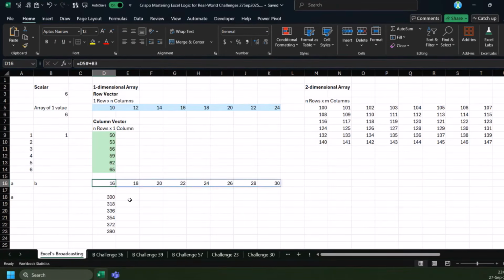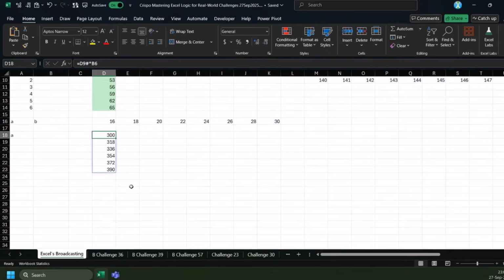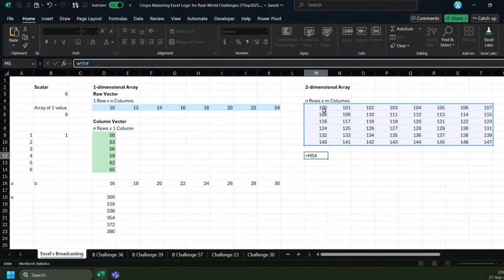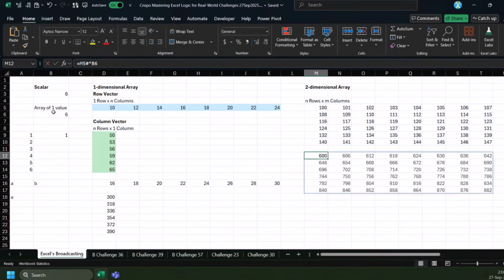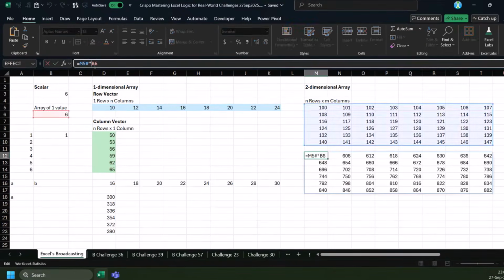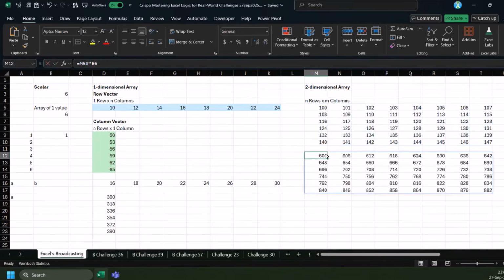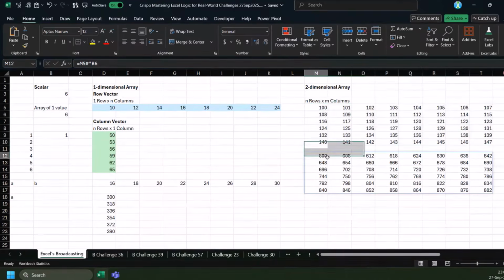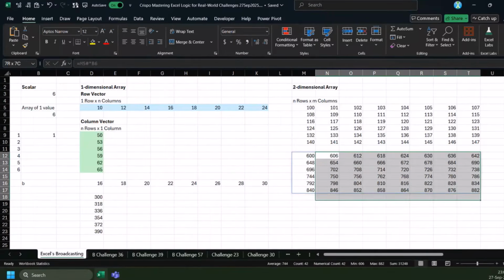This broadcasting can go in many directions. Then again, we have a 2-dimensional array like this. We can use it with a scalar, so it's like multiplying by 6, and every value here is multiplied by 6. This is broadcasting the 6 to be a 2-dimensional array.